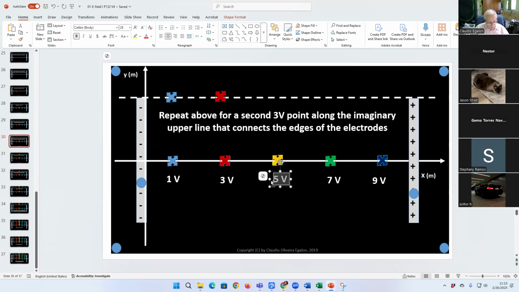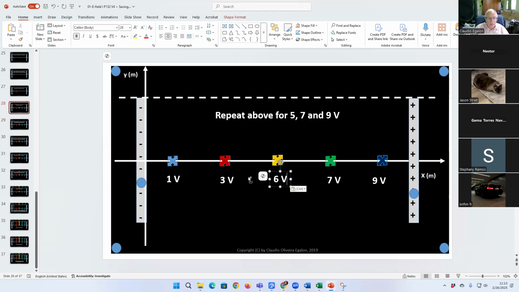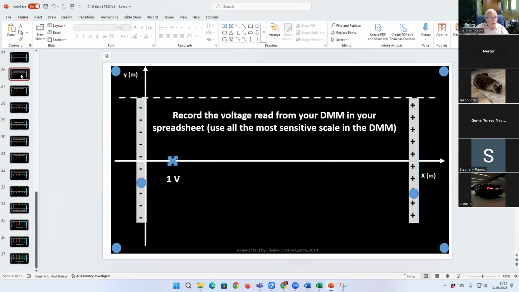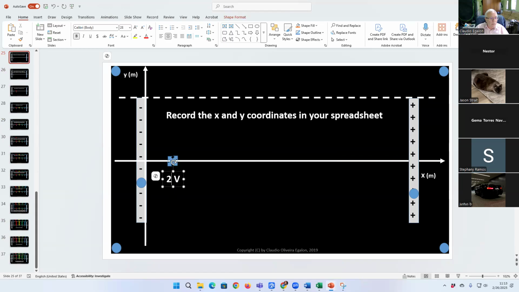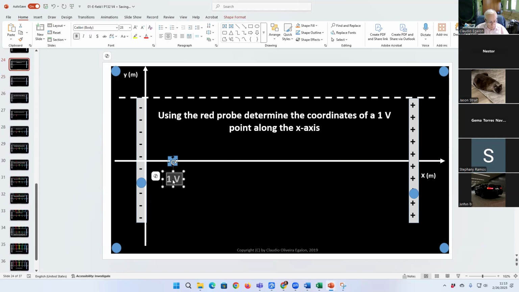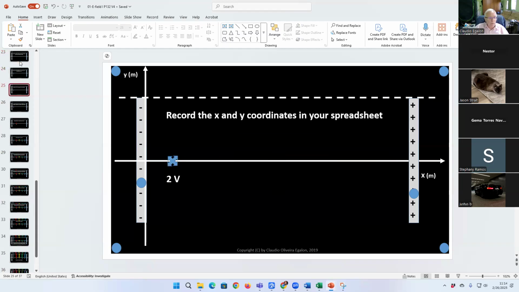Make it consistent with whatever you have there. 6, 6. Okay, and we start with 2 here. It's supposed to be 2 as well. Good. 2, 2.